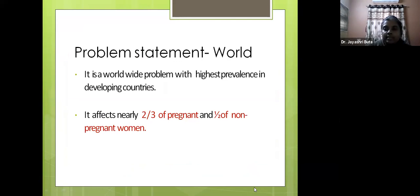We know there are many things. This is iron rich, this is this. But how to inculcate it in our practice, that we don't know. So that gap we have to fill up.